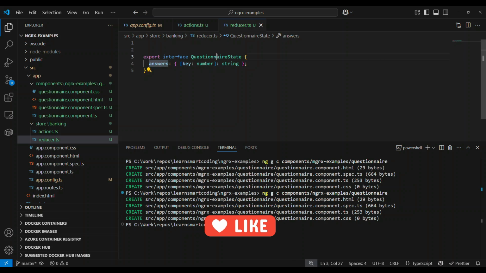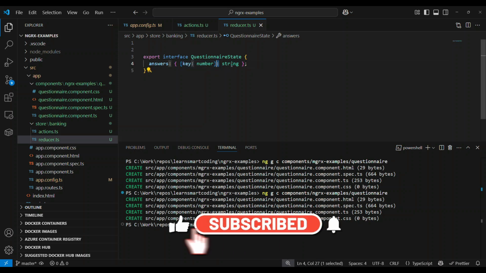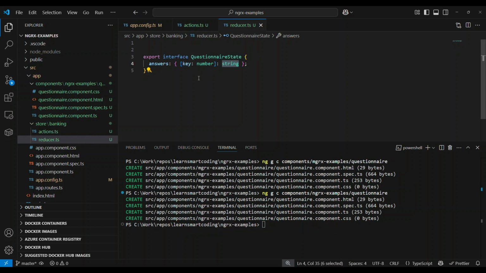If you look at this, this is a model. In other words, it has a property called answers of type dictionary, meaning a key and a value. Value is of type string, key is of type number. Okay, we define this. Next, we have to define a variable that has an initial state for this model.